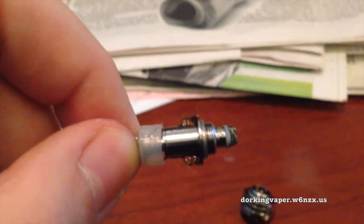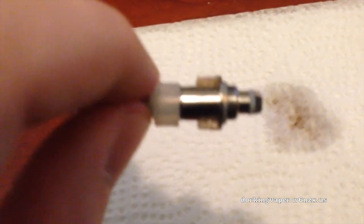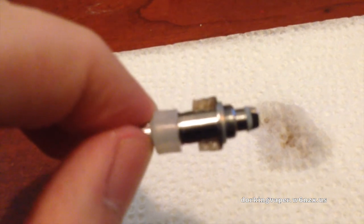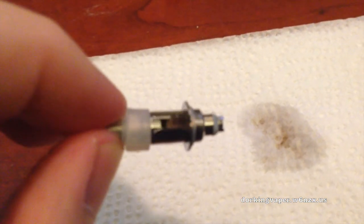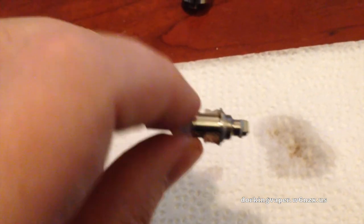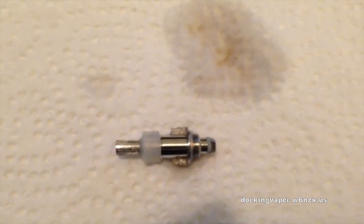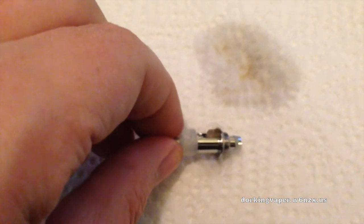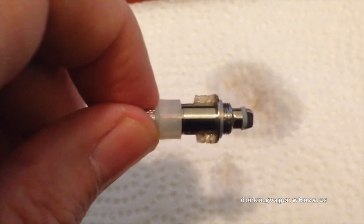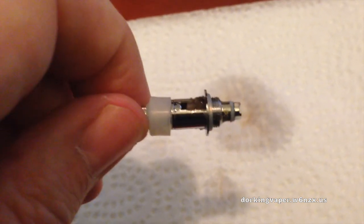I'll show you the difference here in a second. So I've just run this under a really hot tap, and it's not completely white. I guess I could have held it down with a pair of pliers and gotten it totally clean. In fact, I might just do that before I continue, just to be extra scientific. Let me give that another quick rinse using the pliers. As you can see, it's not totally white — I don't think it's going to get any whiter. But that is about as clean as you're going to want it to get.